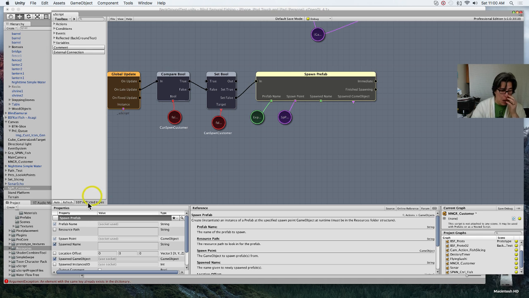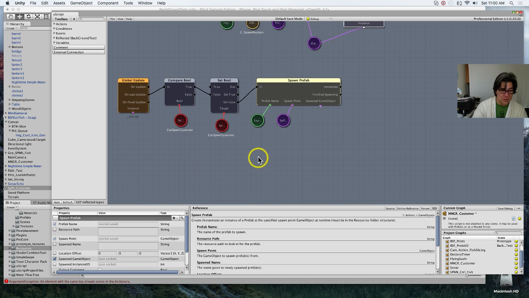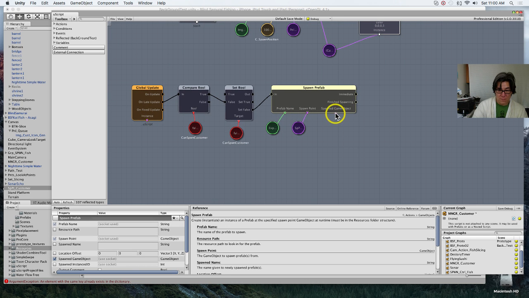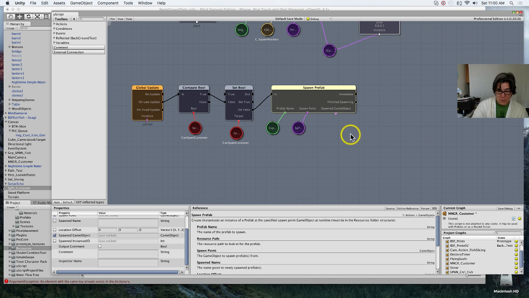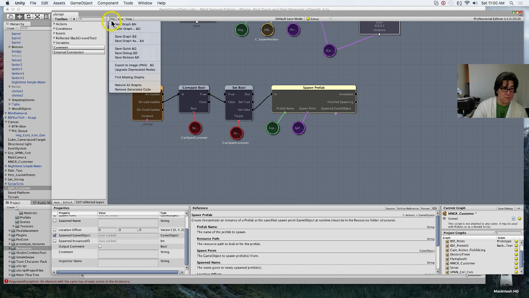Let's see. Spawn name we don't need. You know, let's just take it that far.